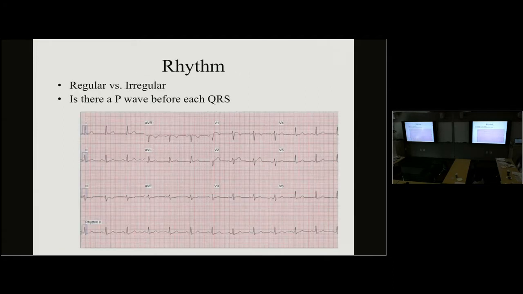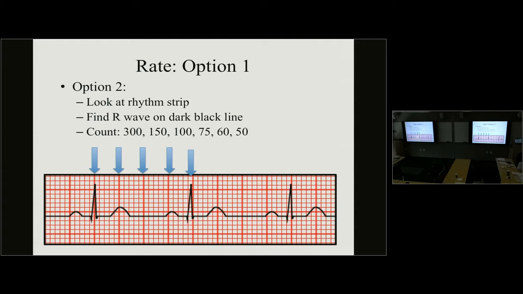The other option, option one, is actually to measure it with either calipers or something like this that's here. If you look on this one here, it has a scale on the side. Everybody see that? You can get an EKG ruler, and then you just lay this up against your EKG, which we can practice on the EKGs that we have. It has a little arrow that you put on a QRS that's on the black line, and then you can see what the heart rate is using that. Okay?